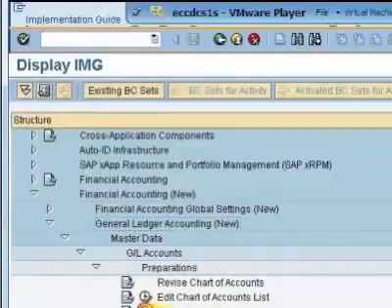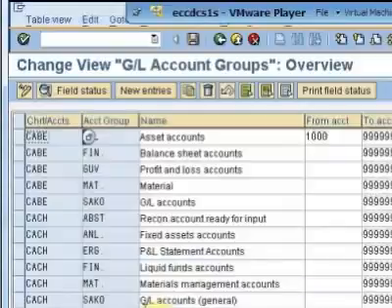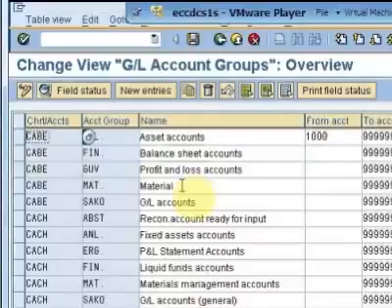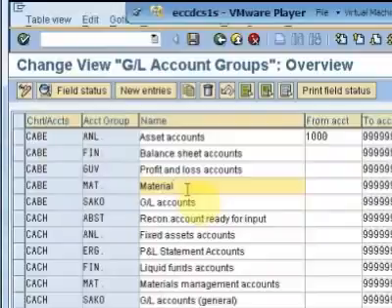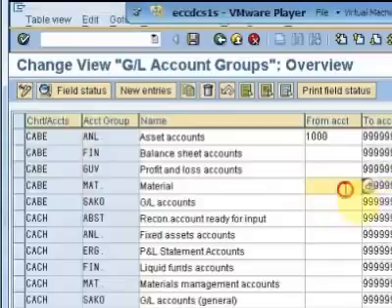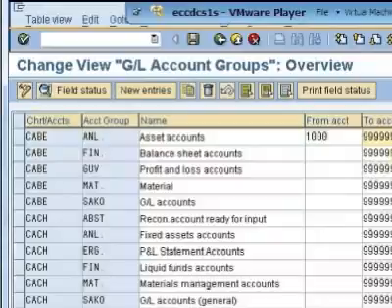If I move on to the screen, define account groups, as you can see, there are different account groups for different nature of GL accounts. For example, material. I create an account group for material. That means all my GL accounts related to material will be opened under this account group. This account group would have its certain number range. All my material GL accounts opened up under this account group will start off from a certain number and will end on to a certain number. For example, assets, they will start from 1000 and they will end up to 999999.